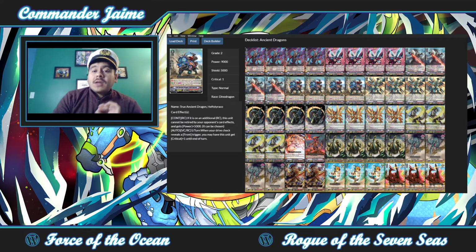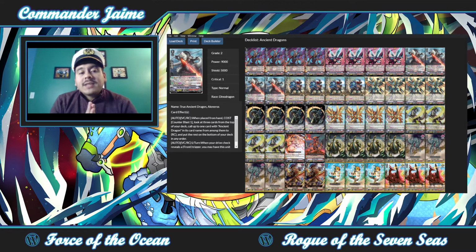So the other grade 2 that we have is Alonores. Man, they have some interesting names. But this card is restricted when it's placed from hand, so it's not really a target for belligerence at that point. It's really just when you ride it. You can call it during your grade 3 turns as well from hand, and what it does is you can counterblast 1, look at the top 3 cards of your deck, choose up to one of your ancient dragons from it, call it to rear guard, and then bottom deck the rest in any order.